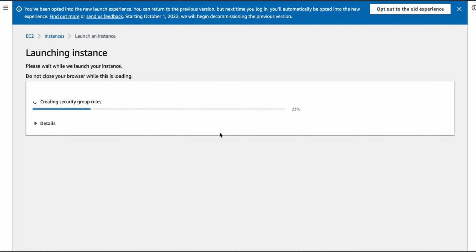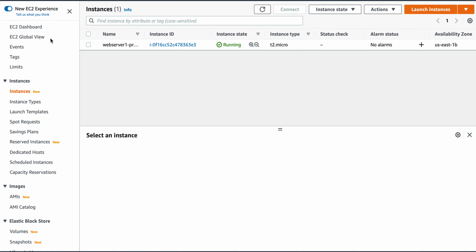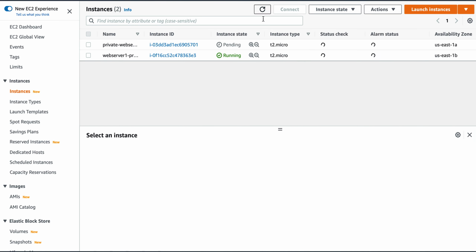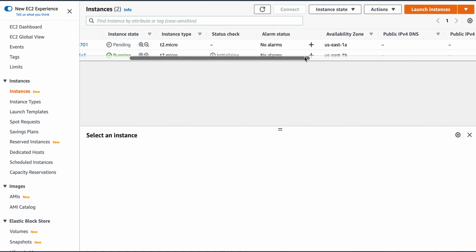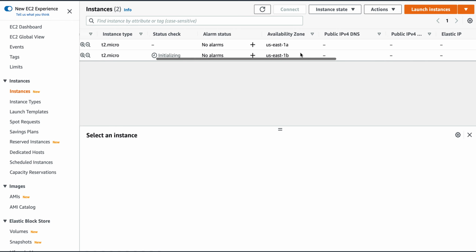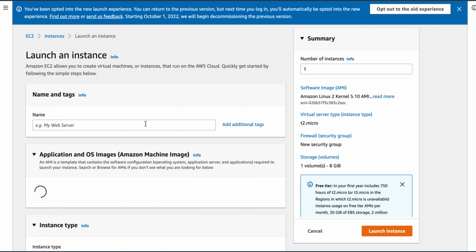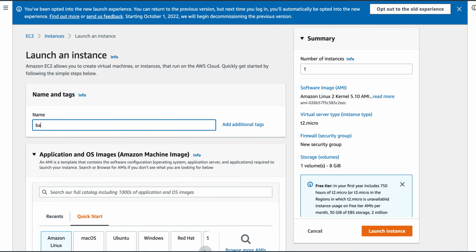So these instances don't have a public IP. I won't be able to access these. Okay, so they both have private IPs because I didn't select the option to give me a public IP. So I won't be able to access them even if I create these two. Okay, so next, to access these, I will create another instance and put it in the public subnet. I will create it as a Bastion host.